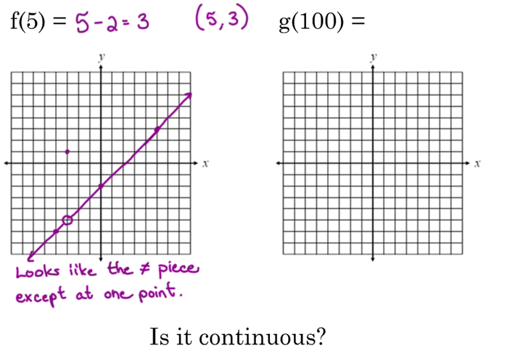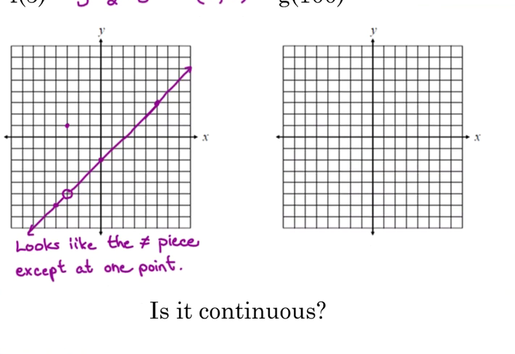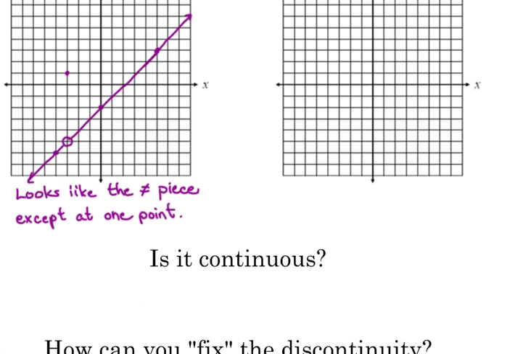So the vast majority of the time, these equal to and not equal to piecewise functions are not going to be continuous. And this one definitely is not continuous because if we were to trace our graph here, we would have to pick up our pencil when we get to -3, put that one little random point up there, and then jump back down to our graph to continue drawing our function. So this is definitely not continuous.